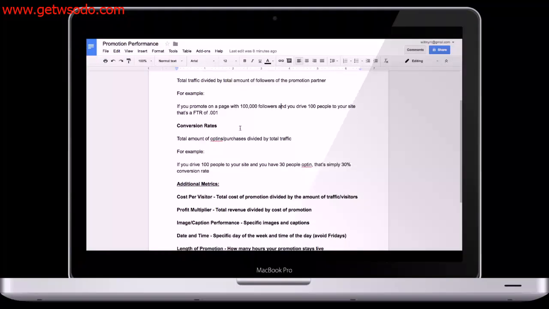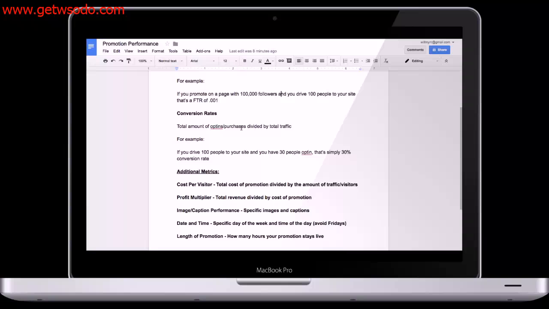And then the next most important thing is conversion rates, because if you're going to run a profitable business, you need to know your numbers. We know our conversion rates for every single promotion we've ever done. We know our conversion rates for every step of our funnel. I mean, we know so many different numbers at such a high level that we know exactly what promotion is performing best. So, we strongly suggest that you really capture your conversion rates.